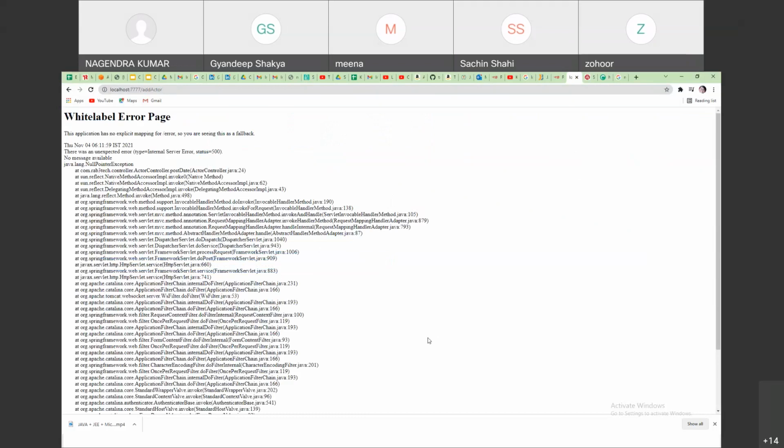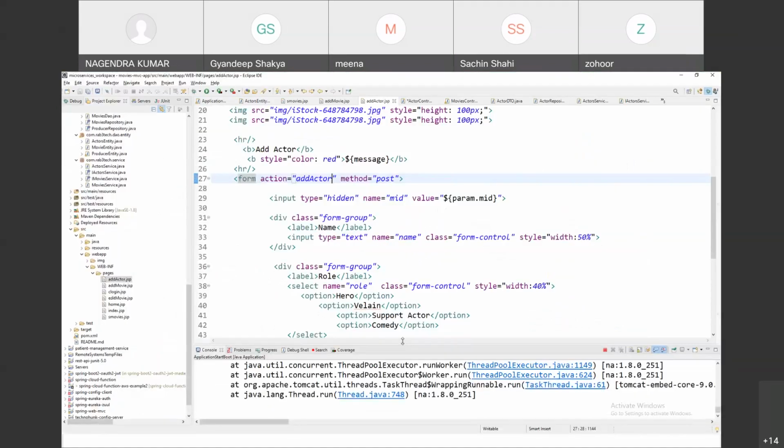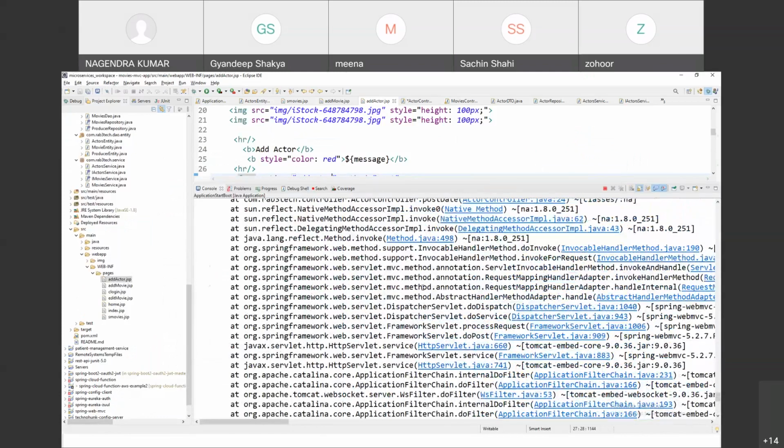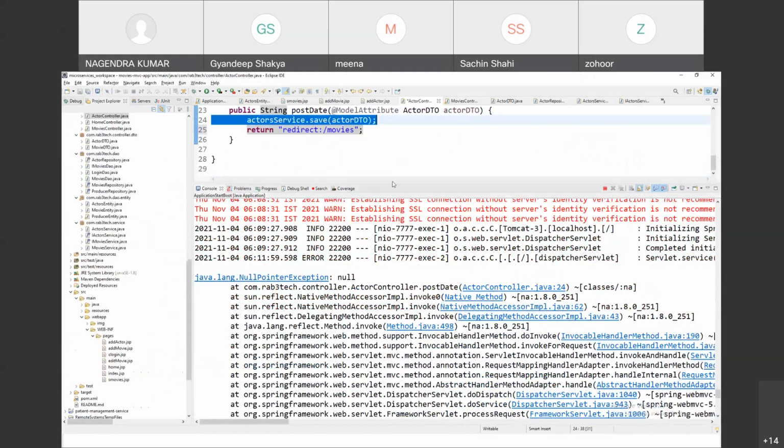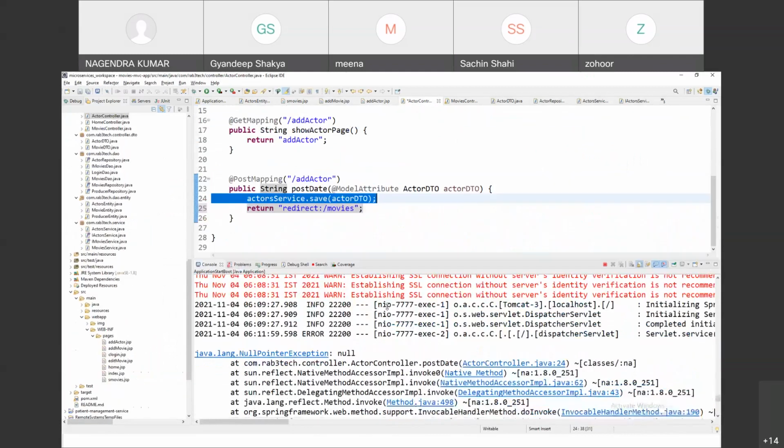Null pointer error means you forgot to autowire something, or you forgot to put the @Autowired annotation, right? Because your bean is null. So where should we look for the null pointer? Mina, the important thing is you come over here, see the first line and click on it, right? Yeah, got it. So what could be null, Mina?